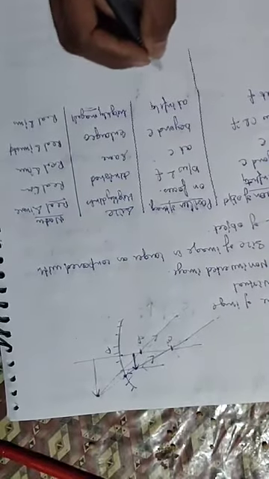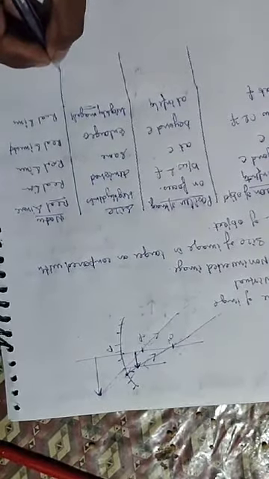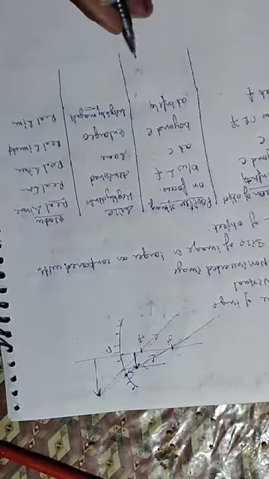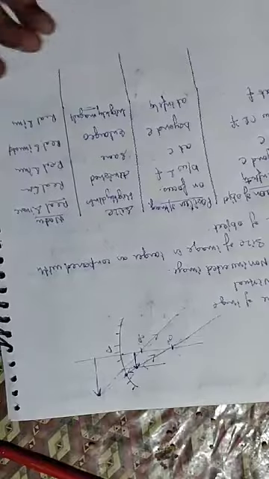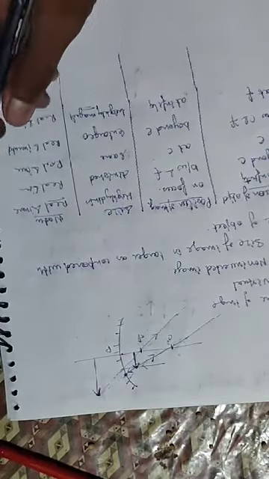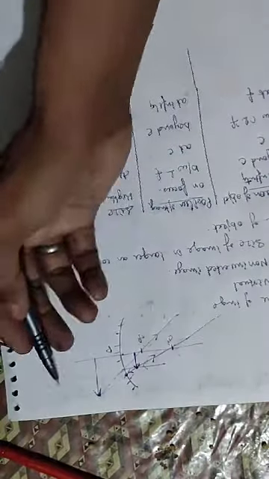Now, there is one case only in the concave mirror where my image is virtual. My image is virtual and it's non-inverted. Non-inverted is also said as erect. Virtual and erect. Erect means on the same side. When the image is on the same side, we call it non-inverted or erect.